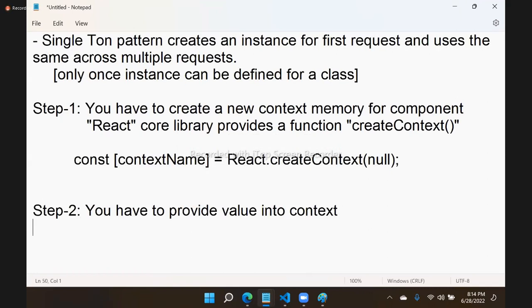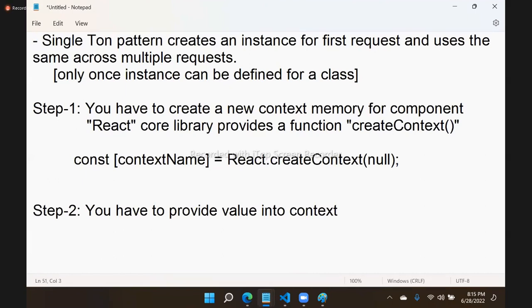Now, who is responsible for providing value into the context? Locating the values and storing the values is all maintained by a provider. Context will have a provider and injector. Provider is responsible for providing value into the context and locating the value from the context. Both are managed by the provider.